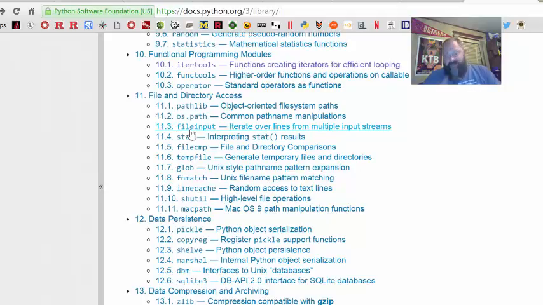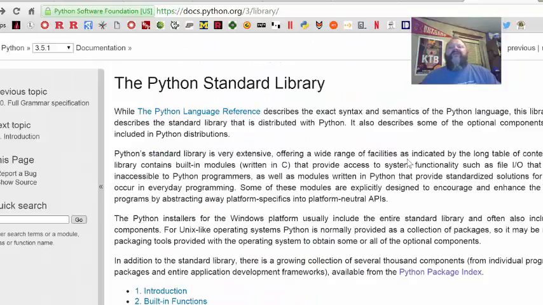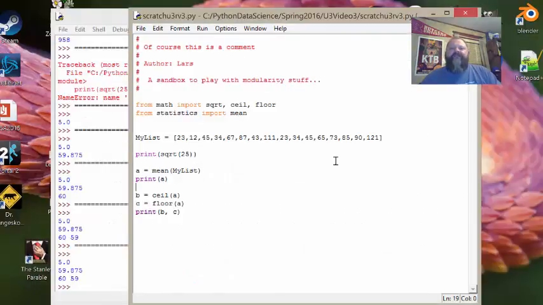File input, not the simple stuff we did in our last video, but some more stuff there. os.path has a lot of things that help you write scripting programs for operating systems. There's a lot of stuff here. Python is incredibly well supported as far as having a standard library and having a lot of third-party code written for it. So be aware of that.